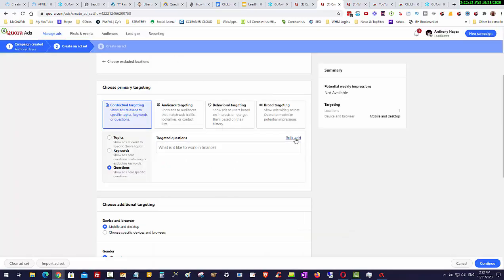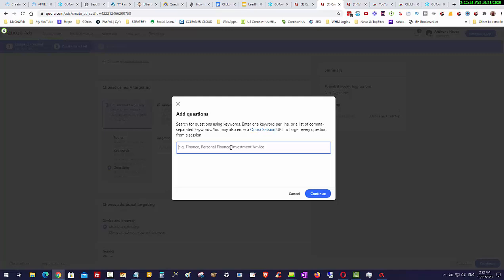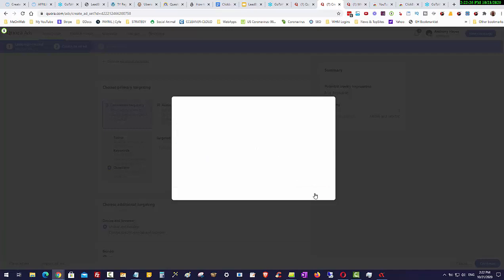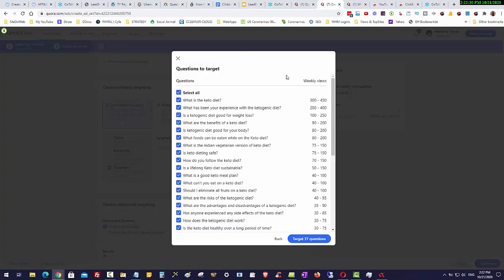Okay, so the other thing to take into account, say for example I didn't use those particular keywords, maybe I go and check some other keywords. Maybe I do something like keto diet, and maybe I do something like keto recipe. Okay, I'll just do 2 and click on this. What we might find is that different niches have different volumes. So I've seen in here volumes like 1,000, 1,500 weekly views.